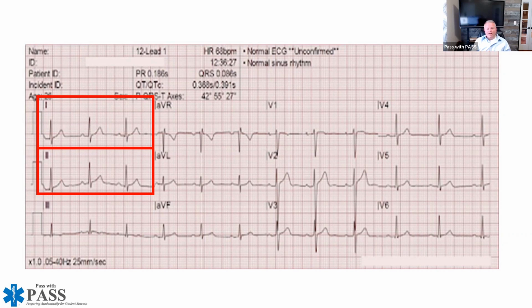I mentioned that we're going to use lead 1, and I'm going to use my left hand for that. Lead 2 is going to be my right hand. So I've got 2 thumbs, right? If I'm looking at lead 1 and it is upright, meaning that your deflection is going up, I'm going to give that a thumbs up. If I'm using lead 2 and it is a positive deflection, then I'm going to give that a thumbs up. And that's all that we're going to be doing here.